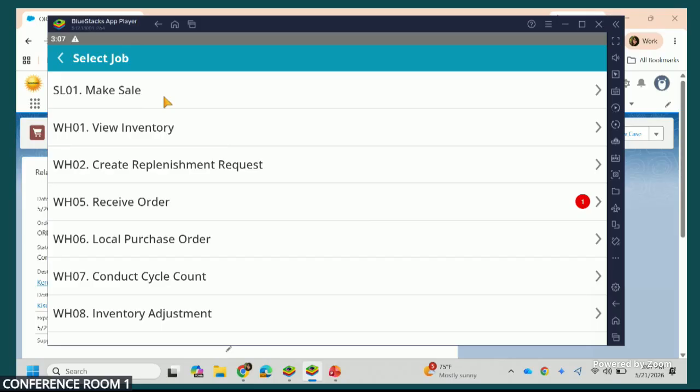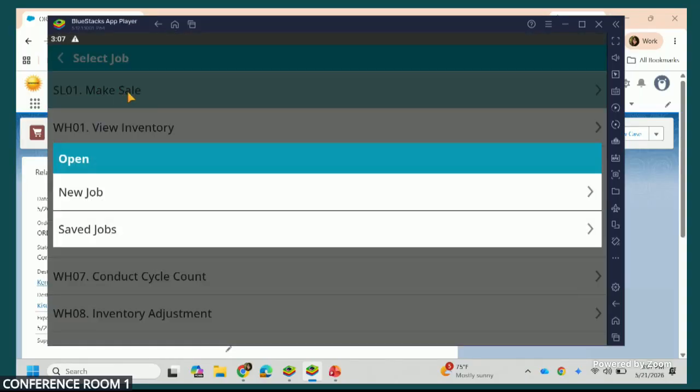One thing I'm not going to do is switch over to becoming a salesperson. So I just added the sales job here. But let's say that I was logged in as a salesperson, I could see completely different sets of jobs here that are only sales related. And that just helps us make sure that whoever is logged in is doing the right jobs. But for the sake of time, just have the warehouse manager do the sale.